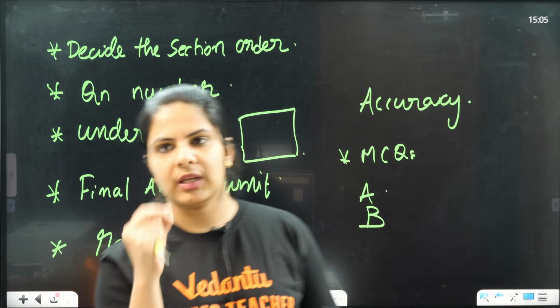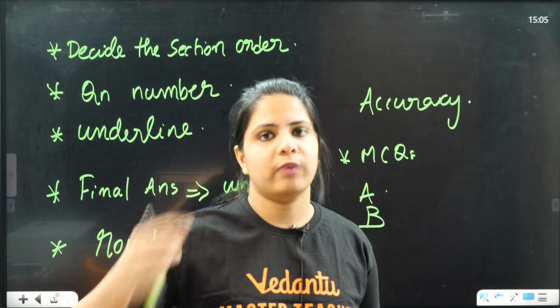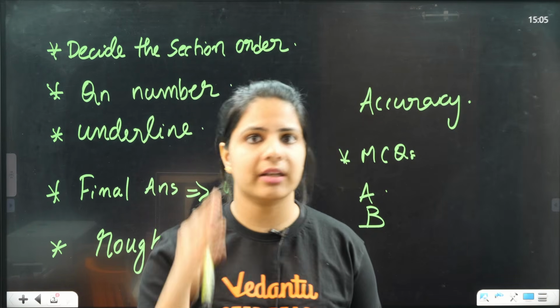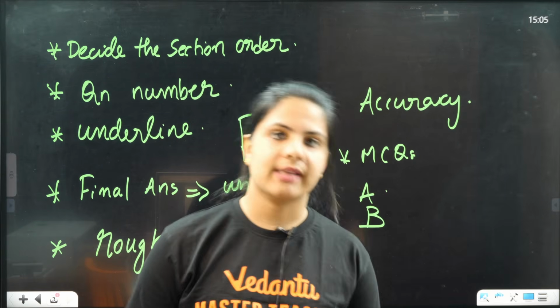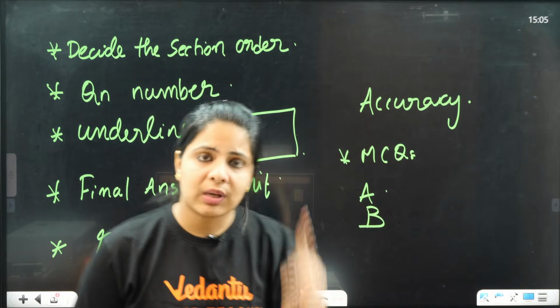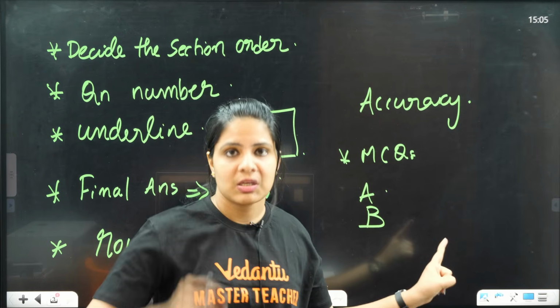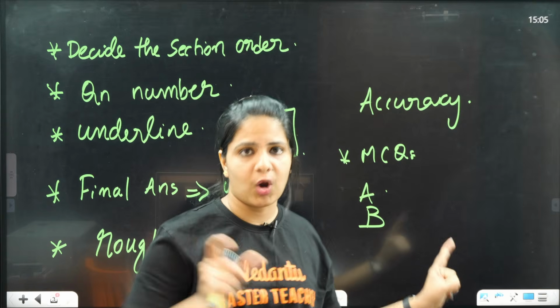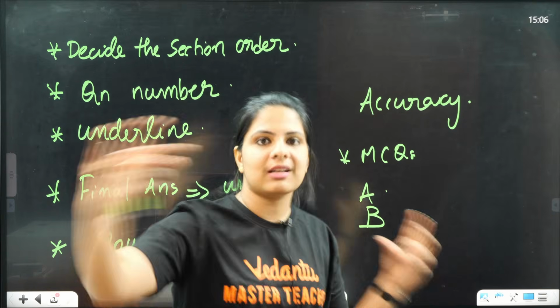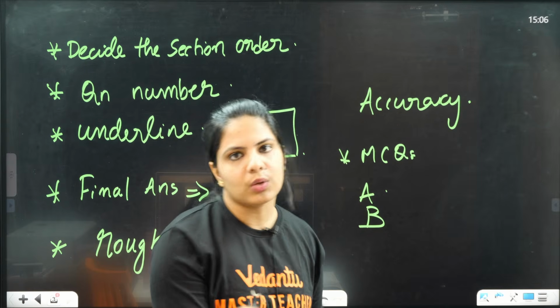It is not going to take more than 30 seconds or 45 seconds. And for 1 mark, definitely we can give 1 minute. As I mentioned, for 1 mark there are 2 minutes available, so you can spend 1 minute on this question. So now, just don't write option A, option B. What is the reason why you chose option A, why you chose option B? You can just write the reason.